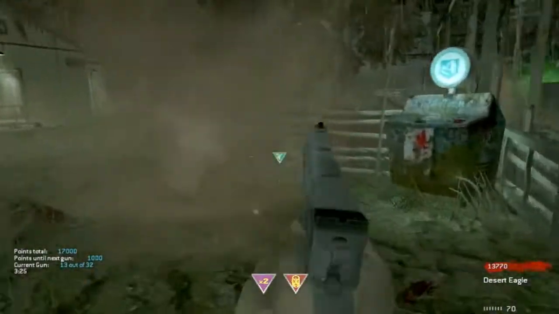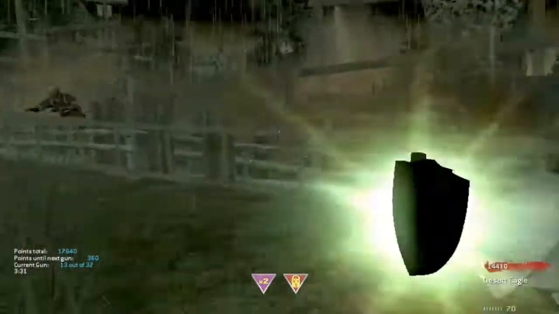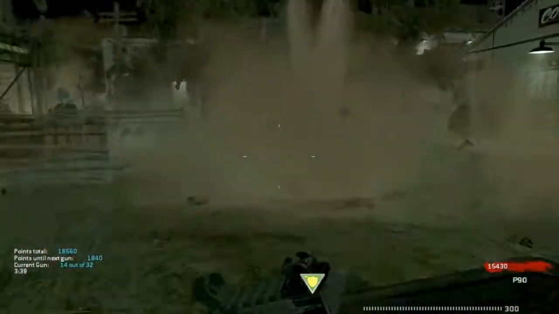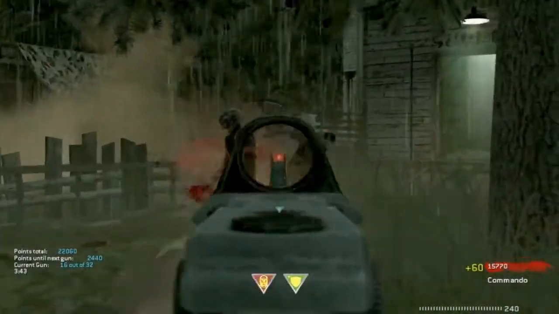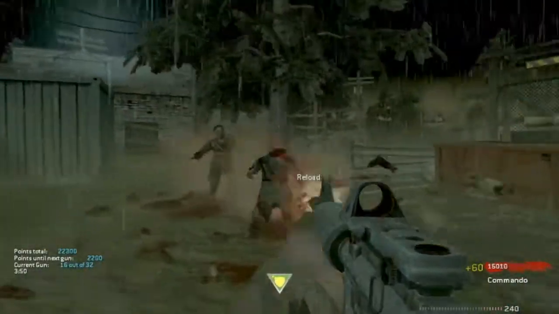Gun advancement? Oh, Deagle! Deagle! Oh, what's this? Invincibility? Oh, P90. Whoa, okay. Oh, commando! Why am I trying to reload? Yeah, I have to reload now.